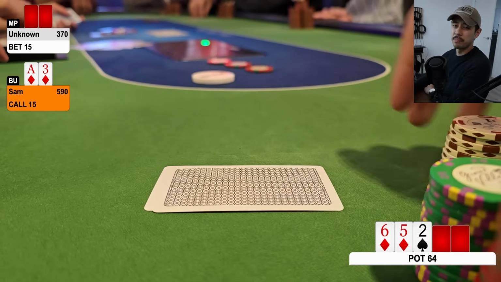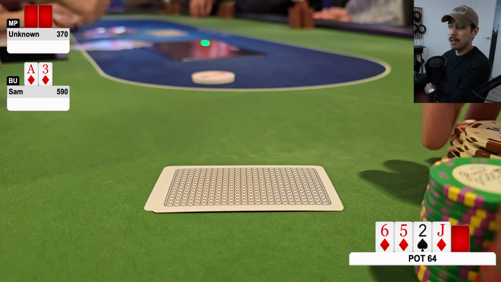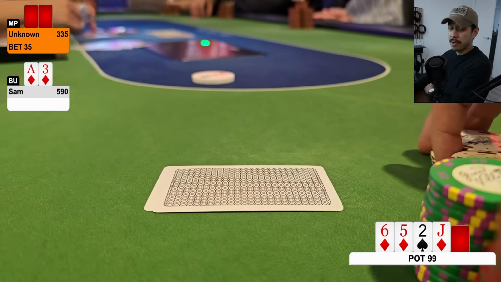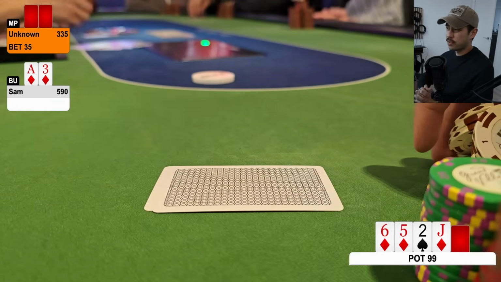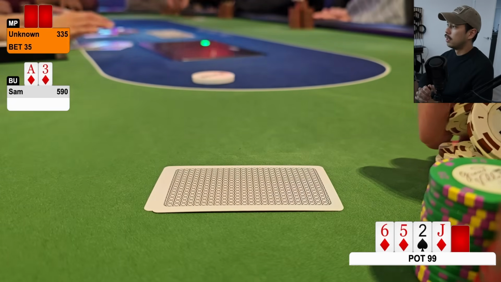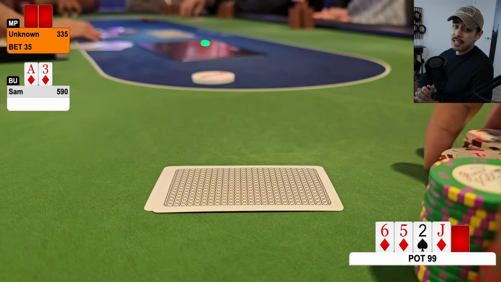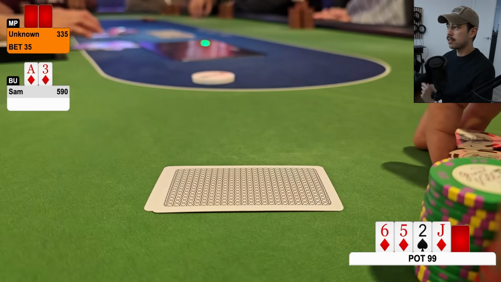Turn is beautiful. It's a beautiful jack of diamonds. We get there right away. And very happy to see my opponent continue betting here. Puts in a bet of $35. For this size, I think he doesn't really have too many flushes, but I do think he's got quite a few overpairs, some ace jacks now. Maybe some jack ten, queen jack with a diamond. That's what I'm mostly thinking.